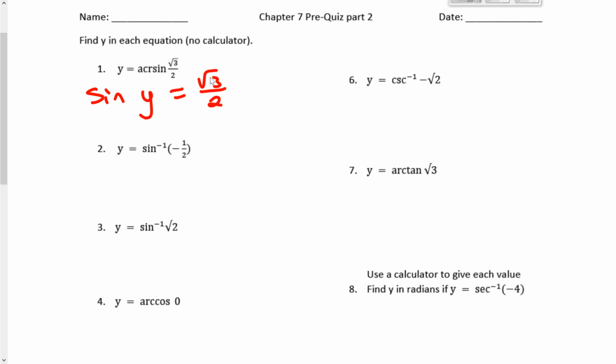And this is positive, so sine is positive in the upper half up here. And root 3 over 2 might be somewhere up here, right? So we could use the left-hand method to figure it out, or we could use the unit circle to figure out where it's at. And this is 60 degrees, or pi thirds. It's also true over here. I have the same height, right? And y in sine is the height, or the y value. So it's 60 degrees and would also be 120 degrees, or pi thirds and 2 pi thirds.